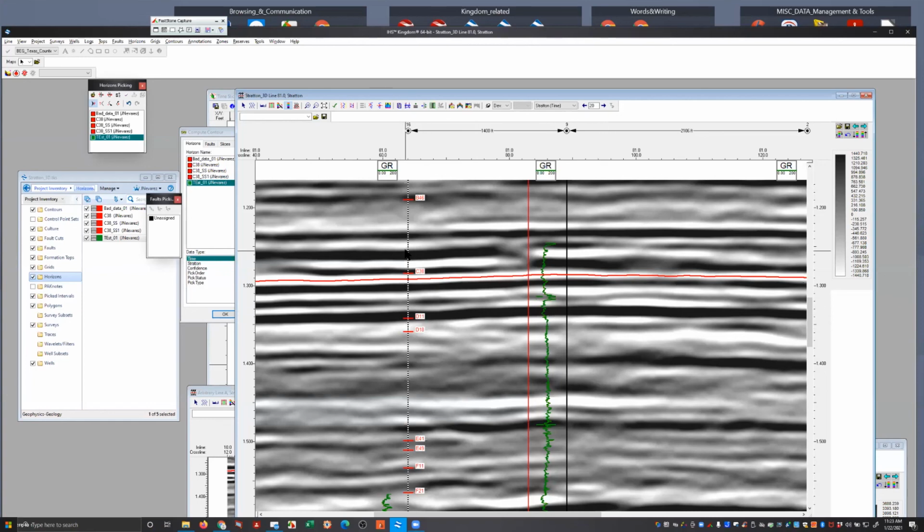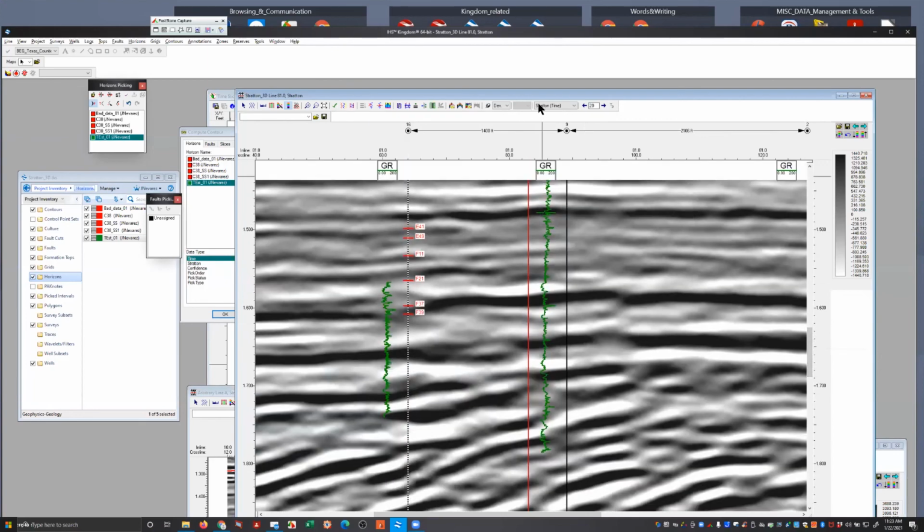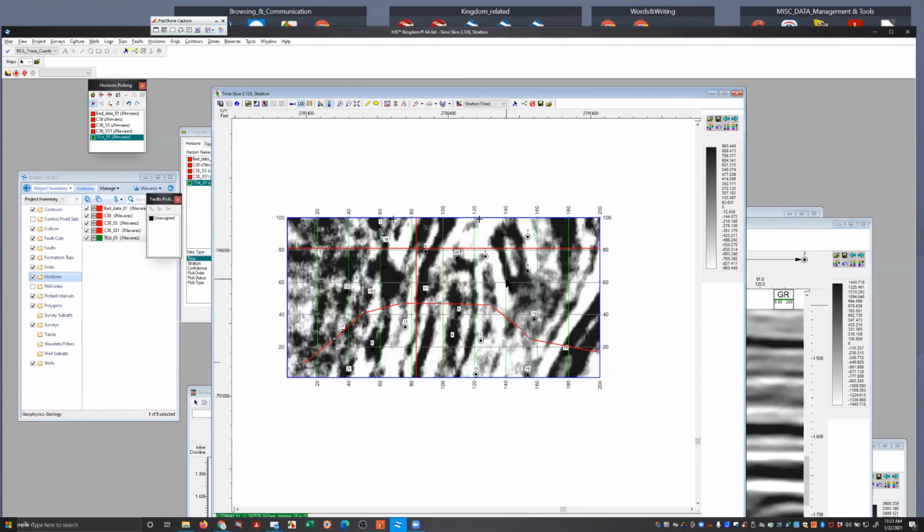So you want to make sure that your reflections are where your logs are telling you they should be. And that's related in part to the well tie. But anyway, I do highly recommend the Stratton data set. It's a really nice, small data set, just a great place to learn your first geophysical picking. So if you're not a geophysicist, but you want to learn what they do, it's a great data set to do it with.